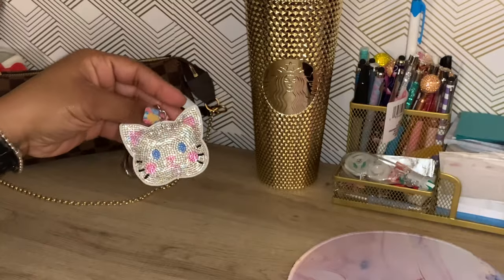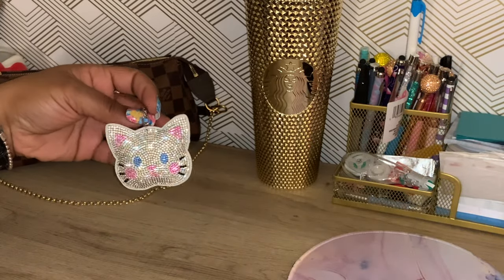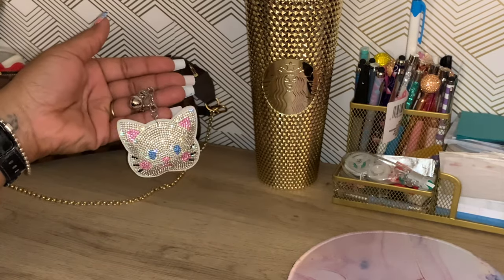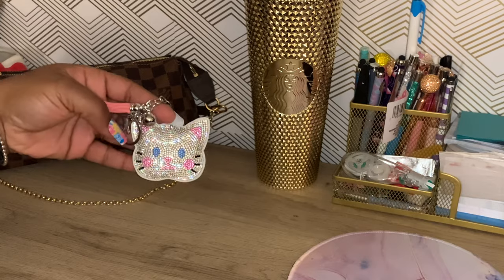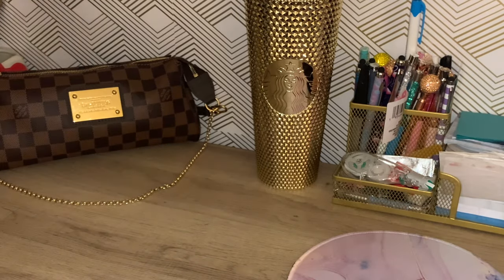While I was in Chicago I purchased this cute little key ring. I thought it was so cute. I don't know what bag I'm going to put it on — probably my Marie bag. I'm going to order another Marie bag so I'll probably stick her on there. I think she was like $5 to $10, I don't remember. But I thought she was really cute so I purchased her. She's just blingin' blingin'.